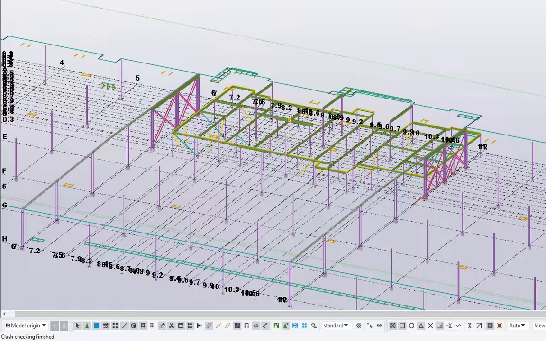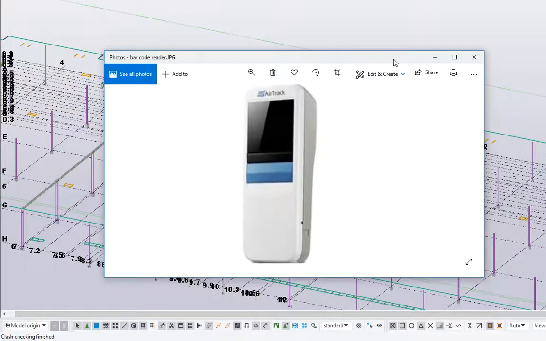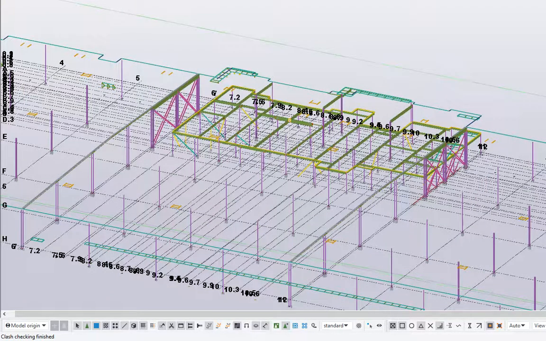So in this case, these modern barcode readers can write to a database. The database can be online, which is very useful, especially when the barcode is being read in separate locations. For instance, in the shop, out in the yard, at the fabricating shop, in the paint booth, at the job site, on the trucks, in different locations.